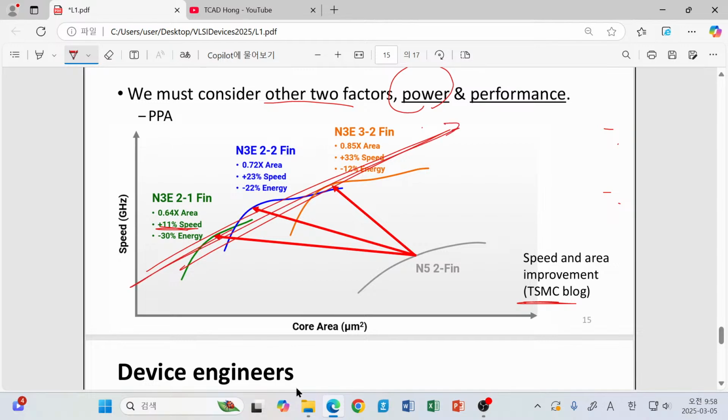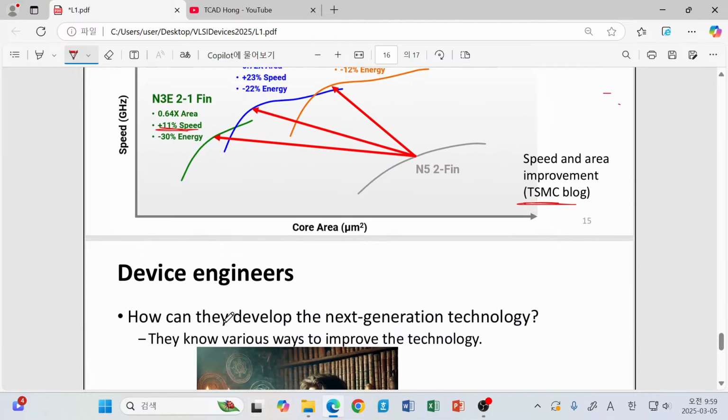These options have a certain trade-off. If you want to have an even smaller chip, then you have to compromise your performance. And if you just keep the area, then of course you can have a high performance chip. So it means that we are now facing some difficulties in technology development. I guess that this is the last slide that I have.